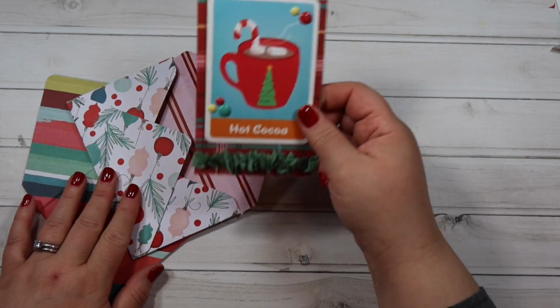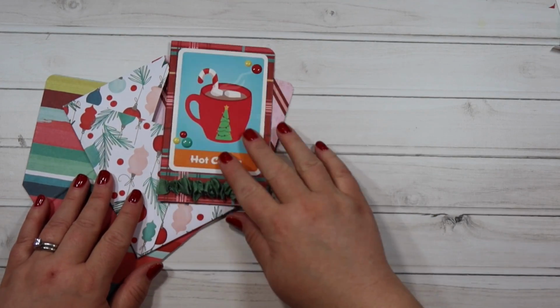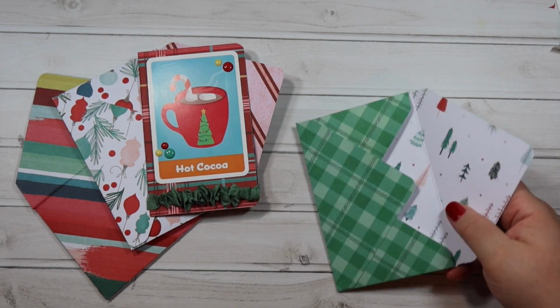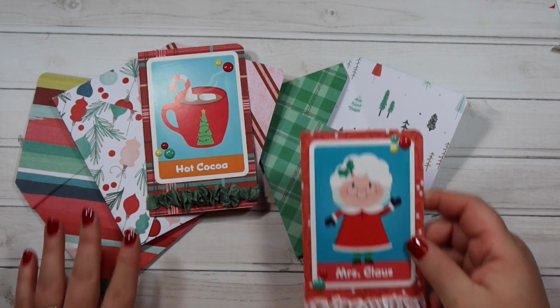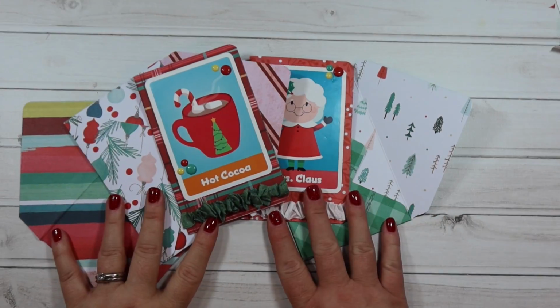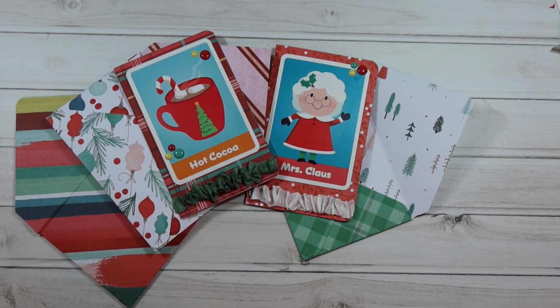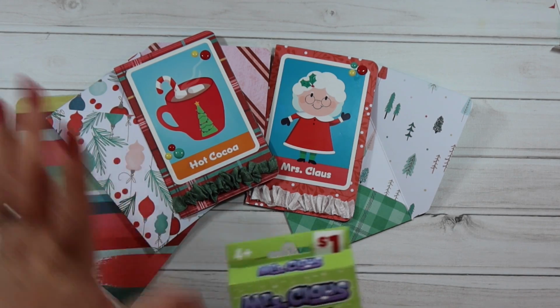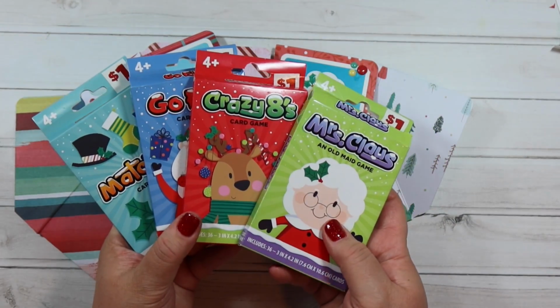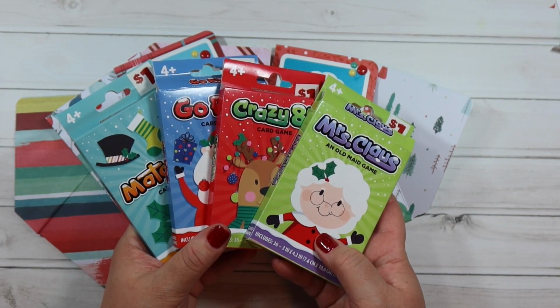So I hope that you will give this a try. I had so much fun with these. I'm going to make a bunch more. I just love how retro and cute they are. And of course, here's the one we made together with the cute envelope and the beautiful Mrs. Claus card. I really love how these turned out, and I hope that you'll give them a try. Go to Dollar General and pick up some of these games. Oh my gosh, Dollar Tree has some different ones, but I fell in love with these ones this year.